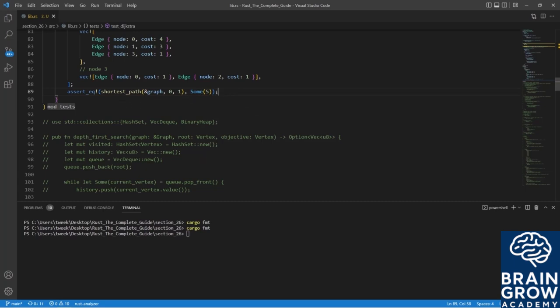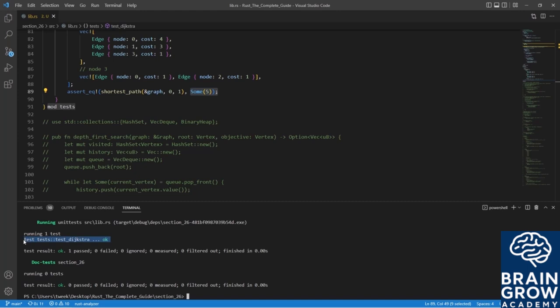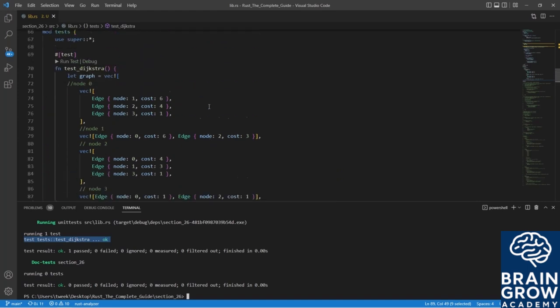So if you remember from the previous lecture, our shortest path was starting from 1 to get to 2. Our shortest path was 1, 4, 3, and then 2 to get to 2. And our weight of that was 1 plus 1 plus 3, so 5. So we're expecting some 5 to be returned here. So if we test this, we see that that is the value that we were indeed returned. So our Dijkstra's shortest path algorithm is working correctly.